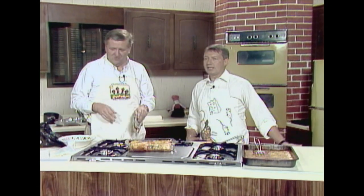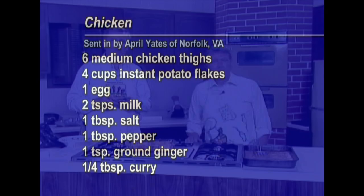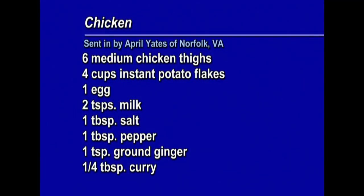About half the show, I have. Well, let's just look at the recipes, and then we'll get Miss Witch to come in. The chicken, sent in by April of Norfolk: 6 medium thighs, 4 cups of instant potato flakes, but you really could get by with 2, an egg, 2 tablespoons of milk, a tablespoon of salt, 1 of pepper, 1 teaspoon of ground ginger, and 1/4 teaspoon of ground curry. And that's it.